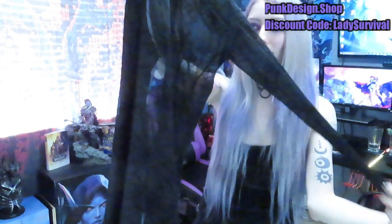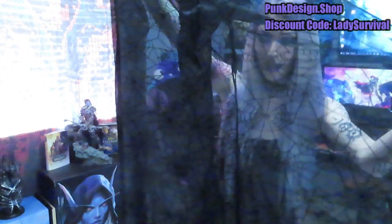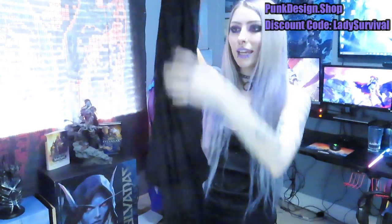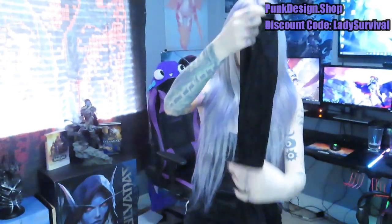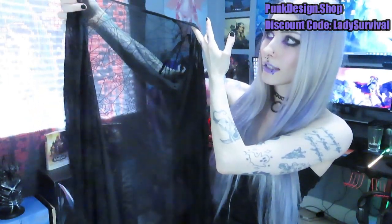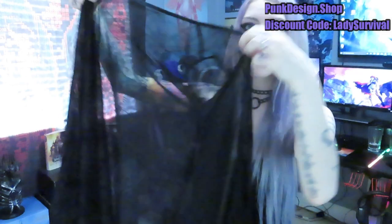It's all like spider webby and kind of mesh and see-through and very long. It's kind of like a cardigan would be the most comparable thing, and I don't own anything like this. So this one on their site is actually classified as a dress — it's the Gothic Side Slit Plunging Sheer Long Dress.